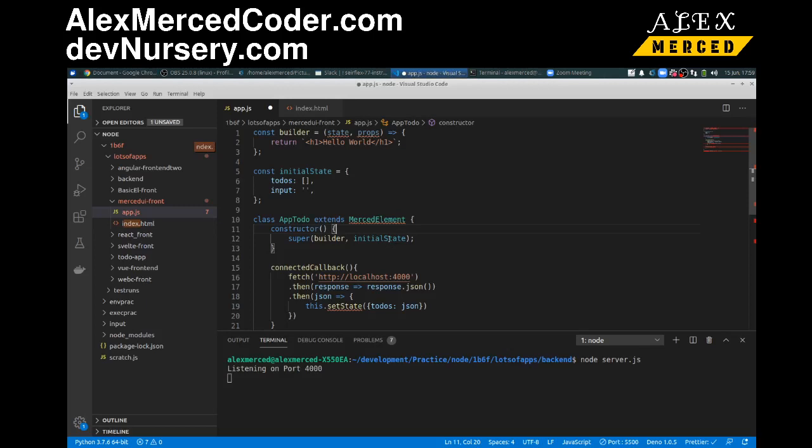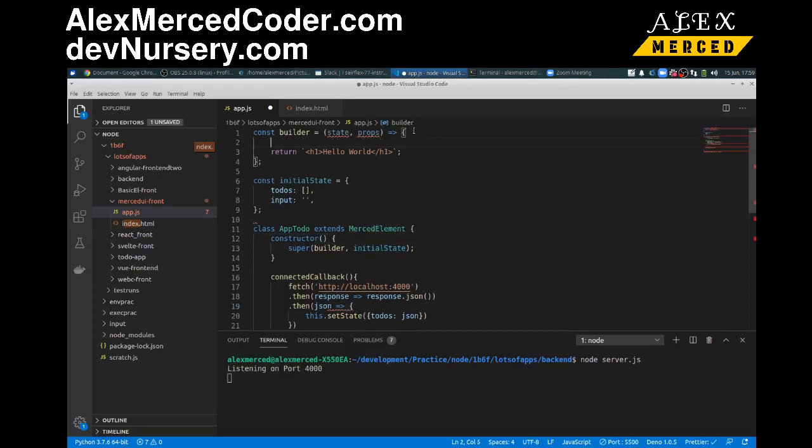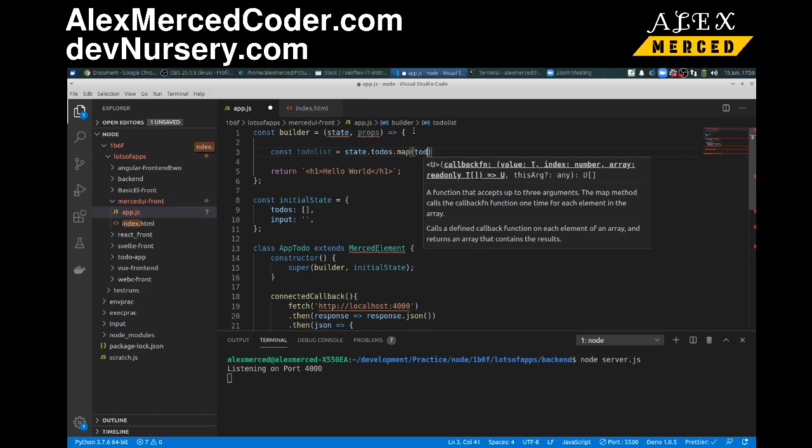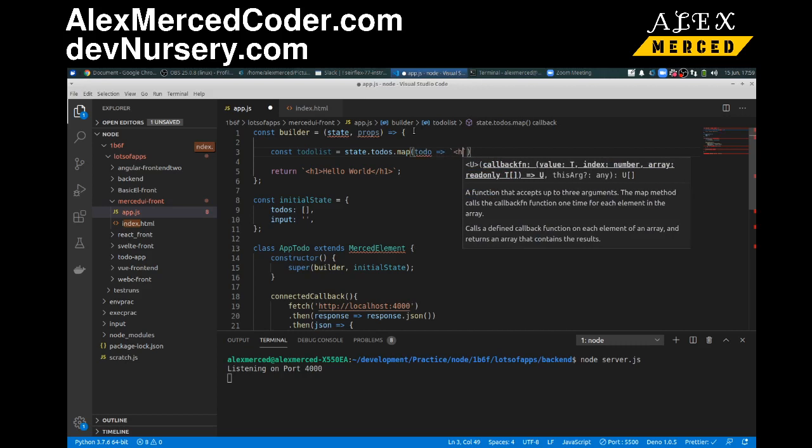So what I want to do now is just create my list of to-dos. So const todoList equals state, because again the state's being passed in, state.todos.map, and again we're going to get each individual to-do, and each to-do is going to return a string, which is just an h2.